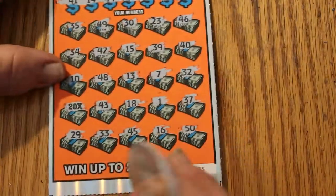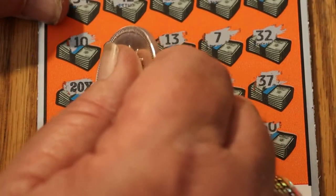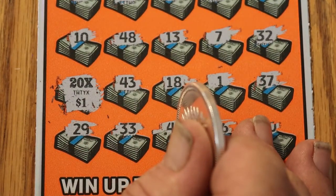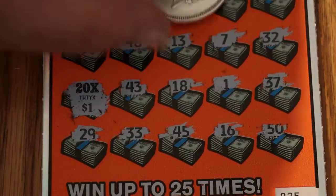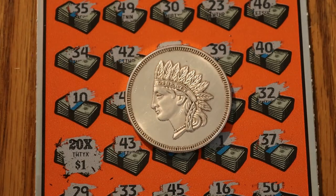Let's see what we got here. I'd call for a drum roll if I had any confidence in this. 20 times — will you please be something other than a dollar? Of course not. One lousy dollar. I think that is my fourth or fifth 20 times where it's been a buck. This is becoming so tiresome with this ticket. I need to write the state of Arizona's lottery people a letter because this is highly annoying. I know there's got to be something other than a dollar under this thing eventually.